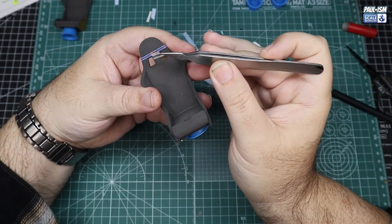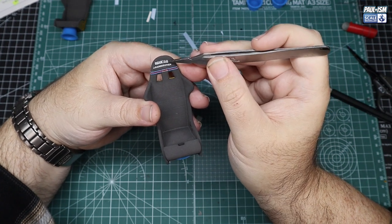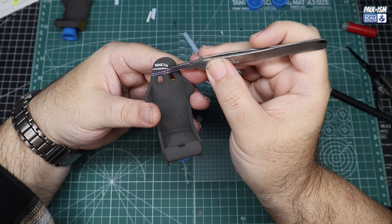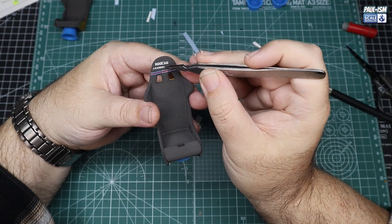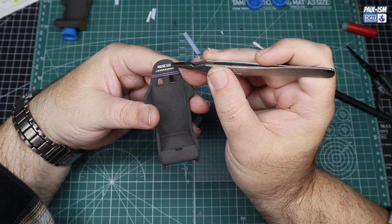Just pay attention to which seat is which. Make sure you get the driver's seat with the correct name on. Obviously, we are doing the legendary Juha Kankkunen's car. So get it all lined up, hit it with the decal solutions, a little bit of heat.